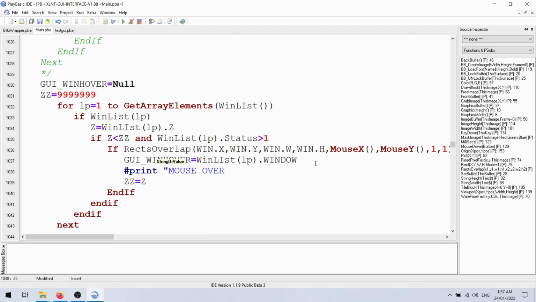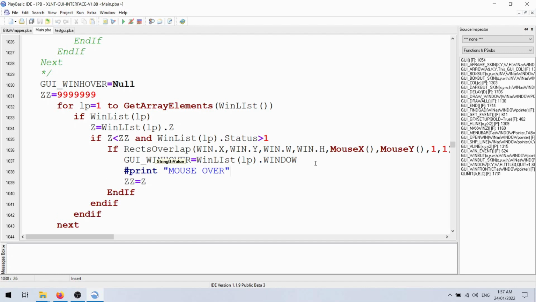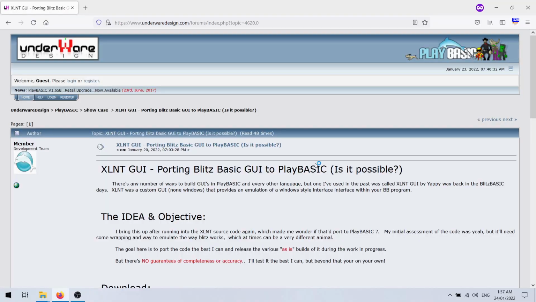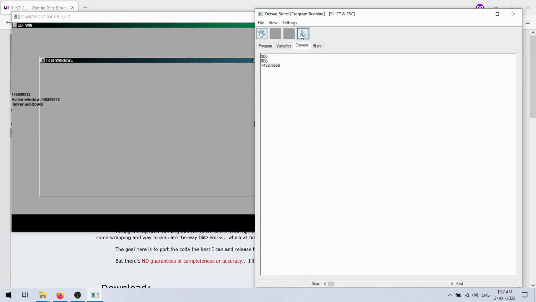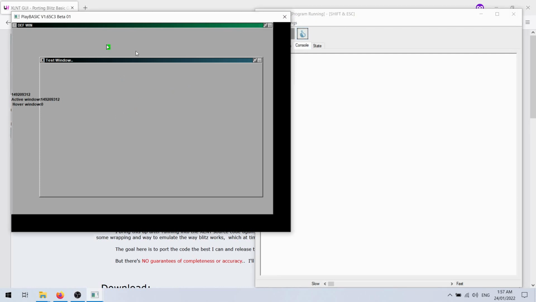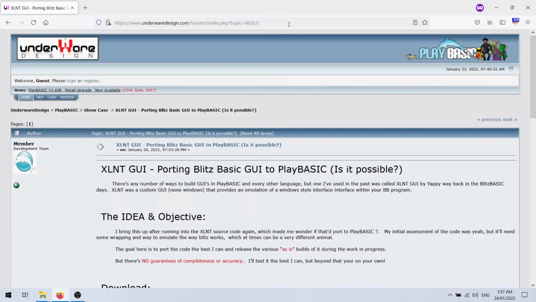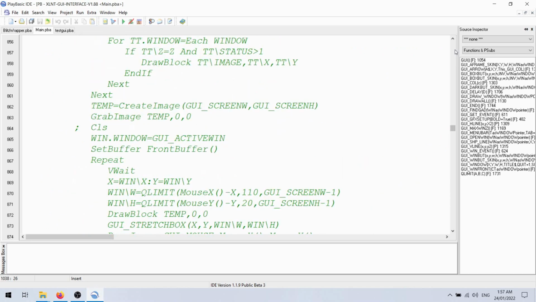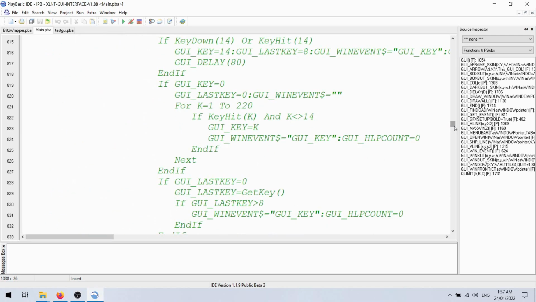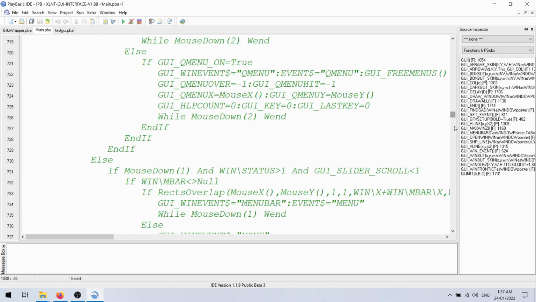Mouse over. So if we're over a window, when this thing's running, should get a bunch of garbage to the console, but we don't. So we're not even getting to that point. Sometimes it's nice just to have some basic feedback about where we are executing, what we are doing.